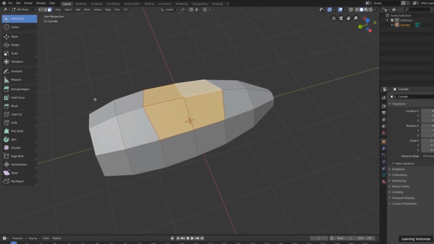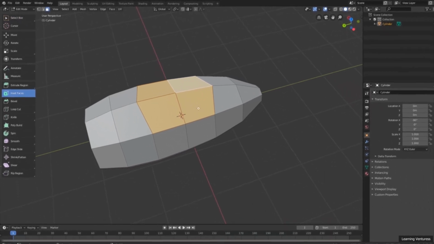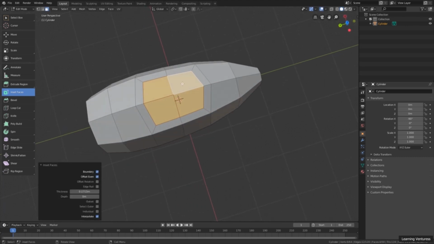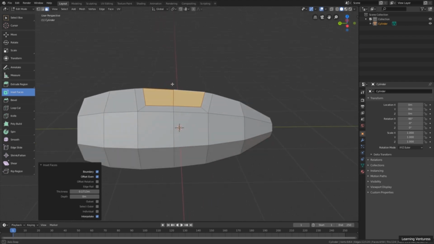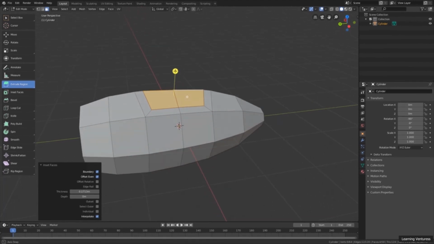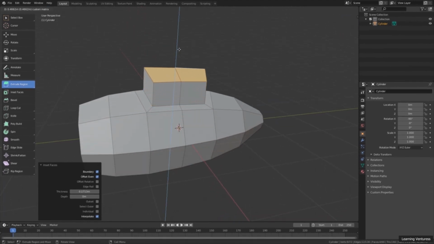And now, before extruding the cabin itself, I'm going to activate the Inset Faces tool, and I'm going to click and drag inside a bit to create this small gap between the airplane and the glass. Okay? So we have this small space, and now I can activate the Extrude Region tool and click on the addition icon and drag to create the extrusion.